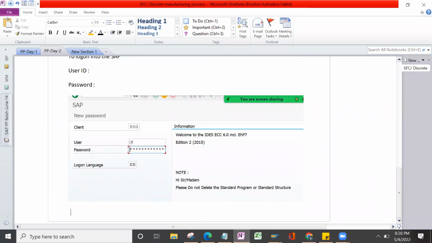Forward slash o: to open a new session, forward slash o followed by any transaction code. Example, forward slash o MM01.